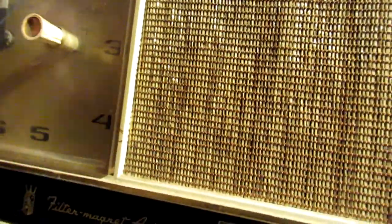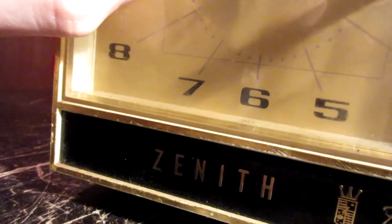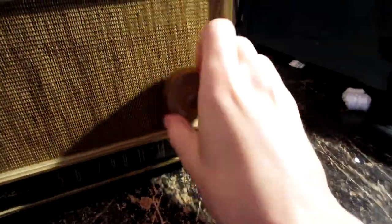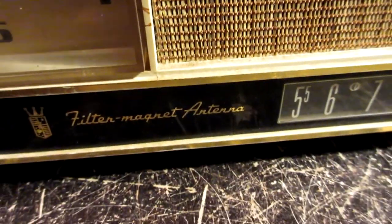Auto, alarm, holiday. What? Wait a minute. Memory timer. What? What's a memory timer for? Memory timer. Huh. This is also the grill cloth, which is in good condition. Here's the knobs. This is your volume, I believe. This is your tuning. Volume's intact. This might be for the radio. I don't know.